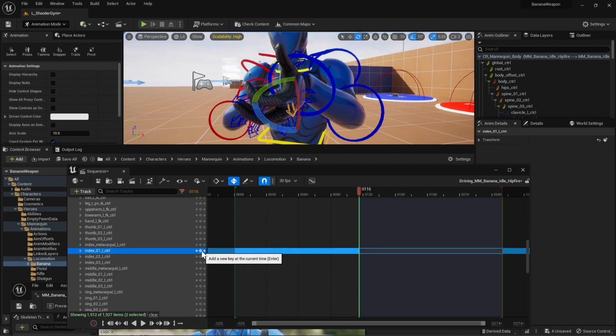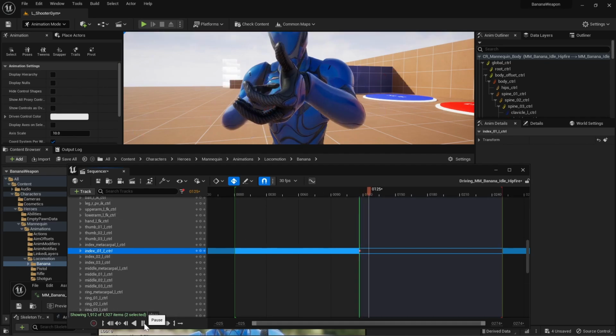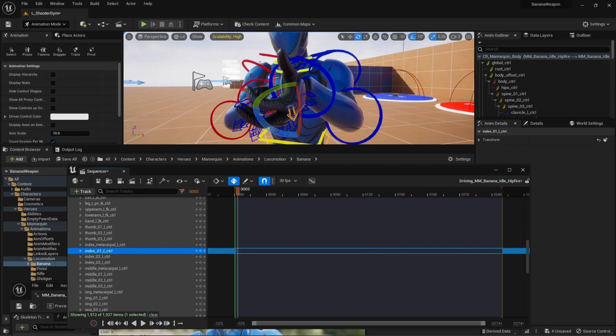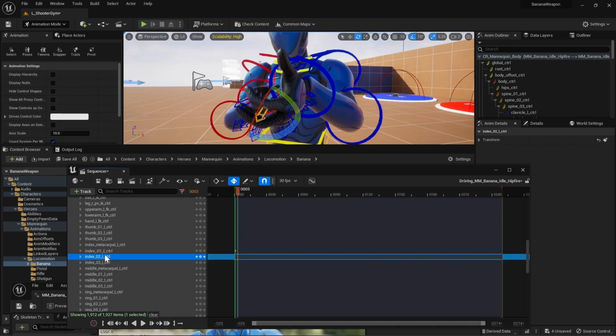So I think you still need to just add a key to the current time. So I'm just going to key it and leave it like this. And then when we play, you'll see that it added that little extra rotation. All right, so let's do the same for the other fingers.